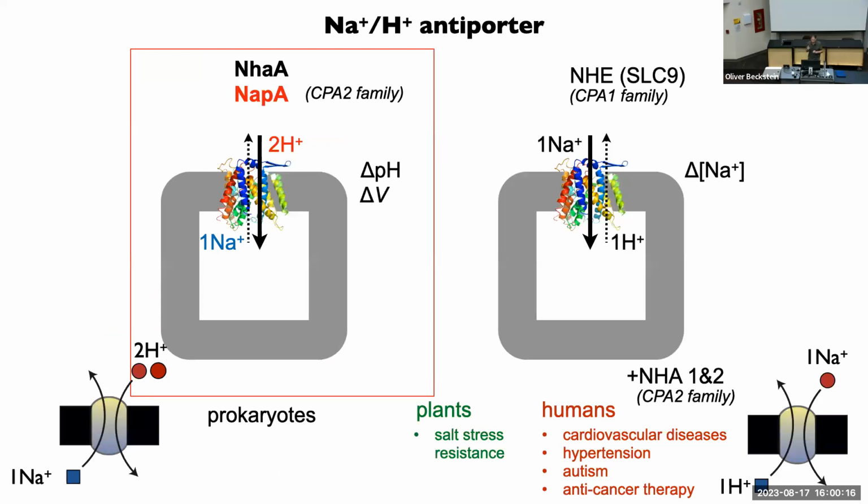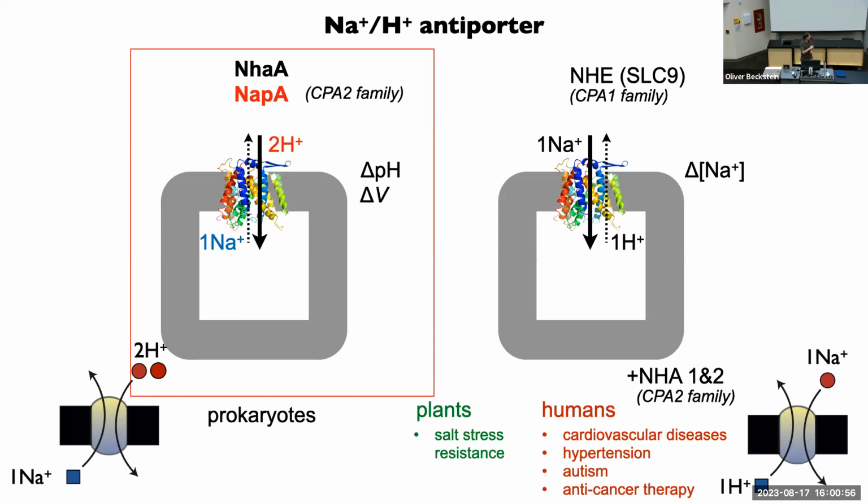I already mentioned that we're interested in sodium proton transporters. There are 2 types of these transporters in prokaryotes, basically bacteria. These are typically of the so-called CPA2 family. What they do is use protons as driving ions, and they move sodium out. It helps the bacteria to live in high salt environments like our stomach, for instance. Some plants also do the same thing, and then they can live in brackish water and so on because they can desalt their cells. So it can be interesting to know more about this in order to grow salt-resistant varieties.